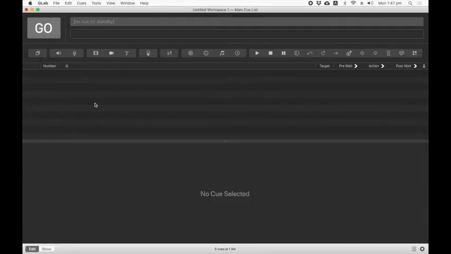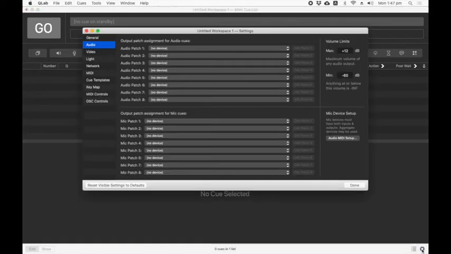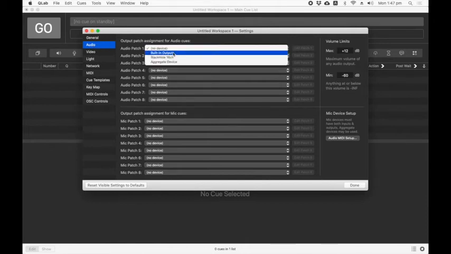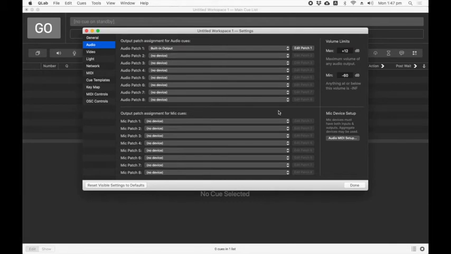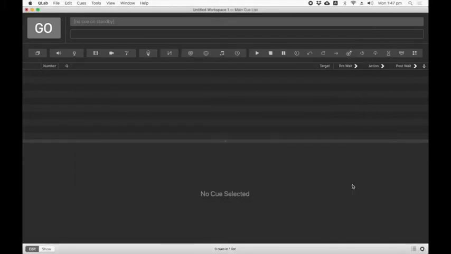Now let's have a look at the main window. One of the best things about Qlab, in my opinion, is that it has a really simple interface that hides its huge capabilities. As we want to play back audio, the very first thing I suggest we do is go to the Preferences, the little gear logo in the bottom right hand corner, and select the Audio submenu. Here we can assign an audio output device. I'm just going to use my computer speakers for now, but if you have any sound cards attached, they'll show up here.